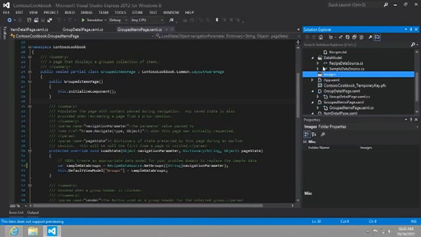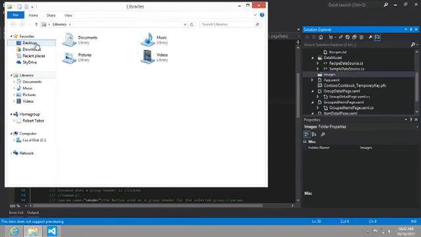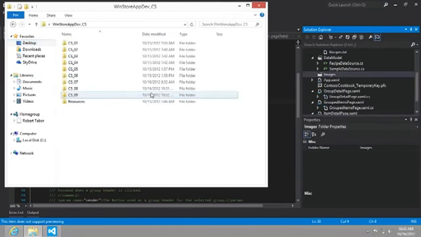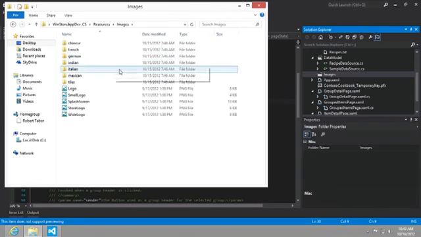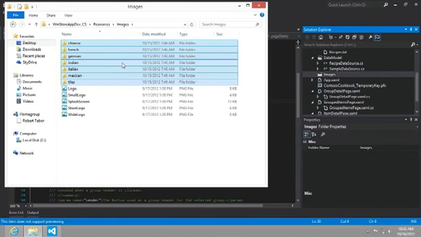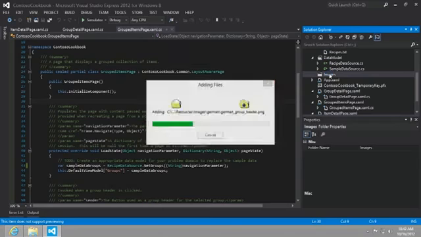All right, and then inside of that Images folder, we want to add the images that we have from the starting materials. Now, the instructions tell us that the easiest way to go about this is to find all of the files you want to use. In this case, I'm going to navigate into the resources, files, there we go. And I'm going to drag all of these subfolders that it listed in the instructions. I'm just going to drag them and drop them into the Images folder in the Solution Explorer.